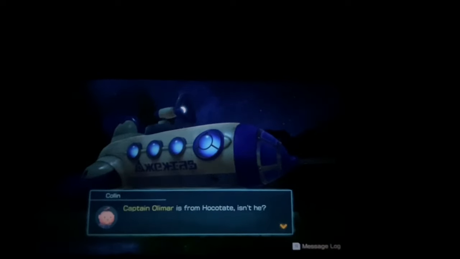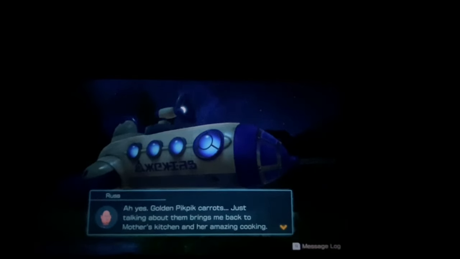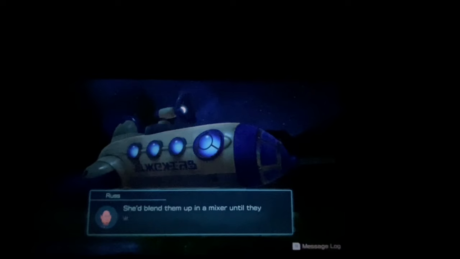Captain Olimar is from Hakotat, is he? I hear that planet is quite well known for its vegetables. Apparently, they're indescribably delicious. It's always been a dream of mine to one day eat a genuine Hakotat golden pig carrot. They're so expensive, I haven't had the right occasion to justify it. Ah, yes, golden pig carrots. Just talking about them brings me back to Mother's kitchen and her amazing cooking. She would blend them up in a mixture until they were liquefied. Nutritious, delicious, and extremely efficient for consumption. She took all those beautiful, expensive carrots and made juice. Does that even count as cooking?